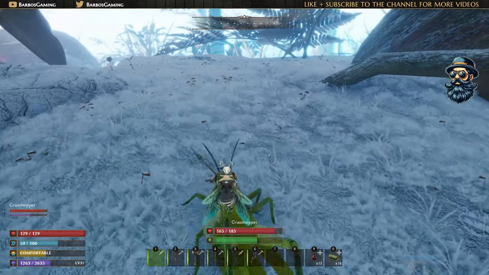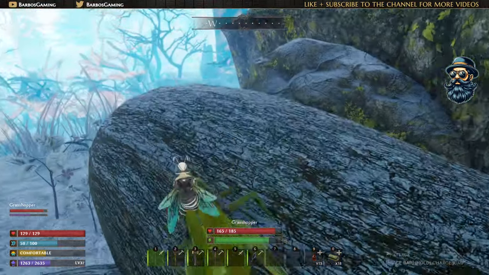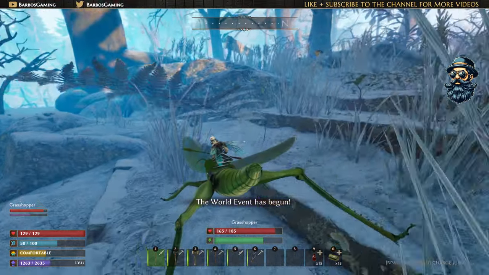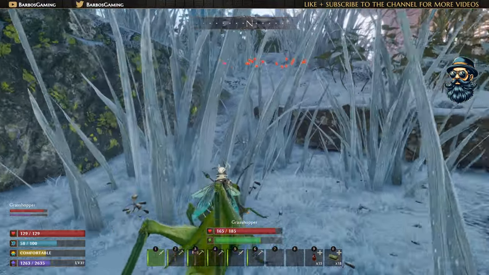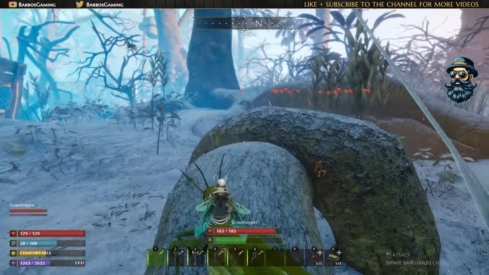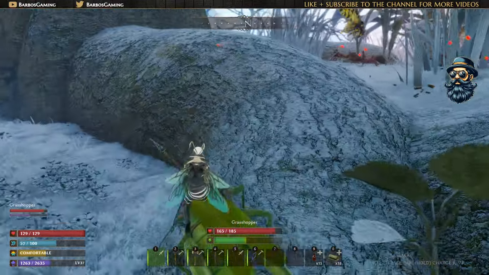I really recommend a cricket, a grasshopper, in order to... I cannot tame a bee, like I said. I was a little curious. The world event has begun. What do you mean, man? It's something marked on the map. This is something from the game, guys. So my mission was to talk to Hornet to announce it. But now, because I see the event, let's go in here to see.